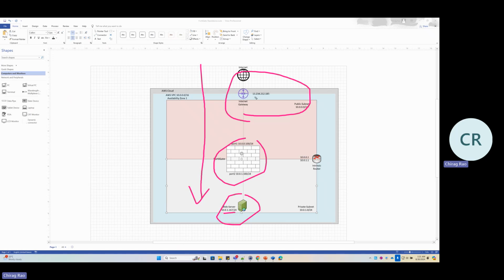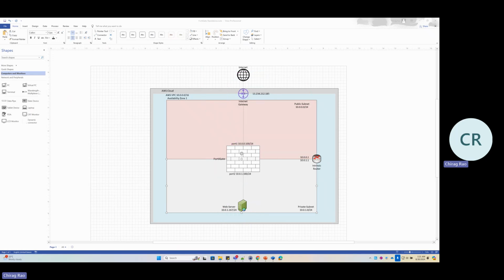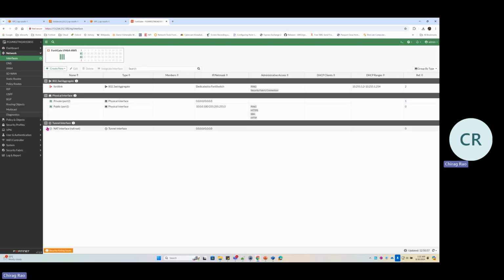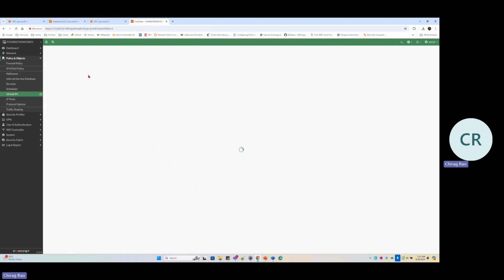We have a public IP. We are able to reach the FortiGate WAN side using this public IP address. So we will create a VIP, virtual IP, which will forward our RDP traffic to this particular Windows server, and then we should be able to access that. So let's configure that. Okay, so going back to the console, we can go to policy and objects, virtual IP. So we will create a VIP for RDP.